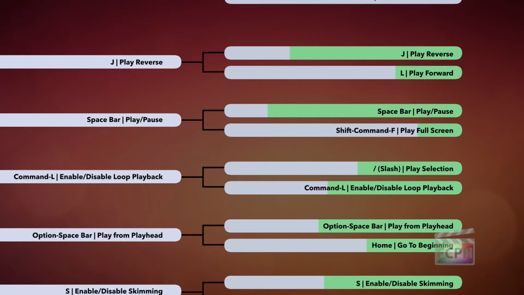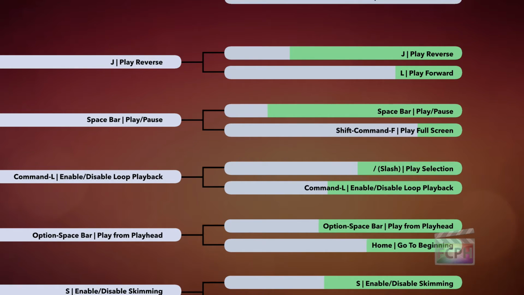And then J for playing reverse, you can hit J a whole bunch of times to go back. And what I do very frequently, I'll hit the J key a couple times, hit the space bar to pause the rewinding, and hit the space bar again to play back something. So I usually don't use L to play something or to fast forward as much as I'm using J. So all four of those keys, J, K, and L, and the space bar, are very, very useful. But I agree with the way the votes went here.